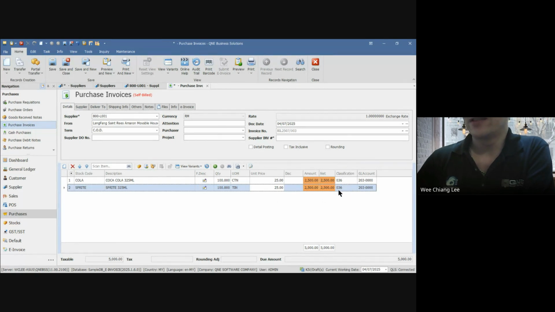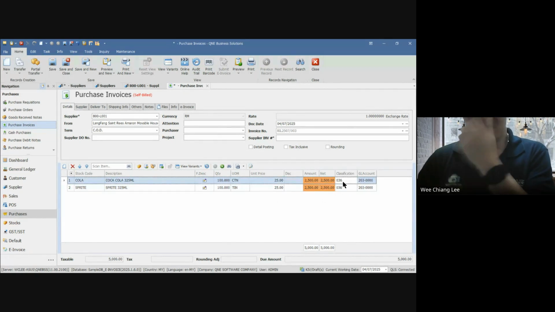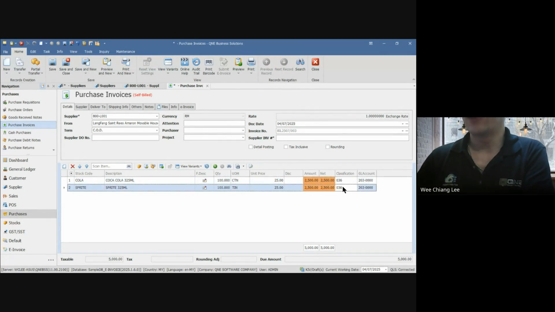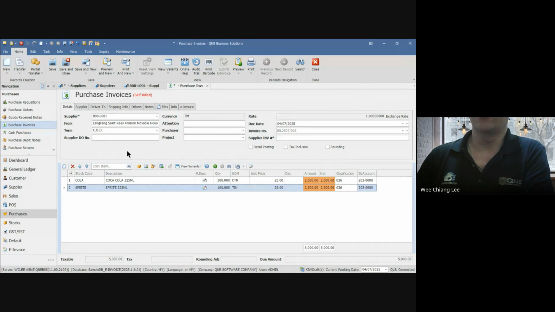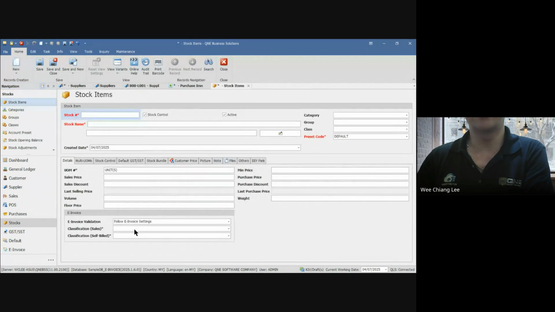Okay, so for self bill, it will have the self bill classification code. This one we already preset under the stock item, so it will become the self bill classification code. In your previous version, if you don't have a separate classification code for the item, it only follows one classification code, which is 022.